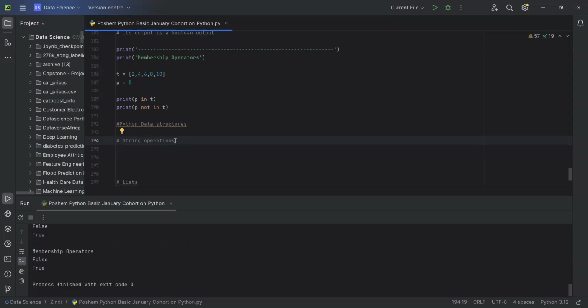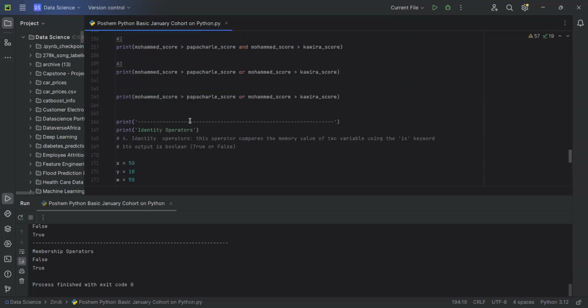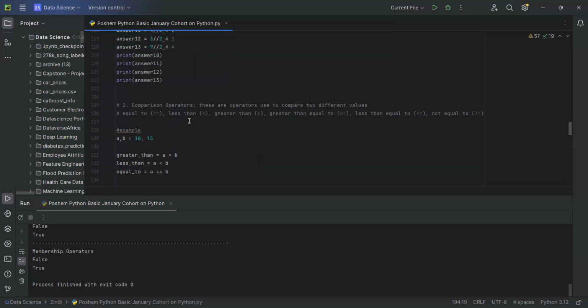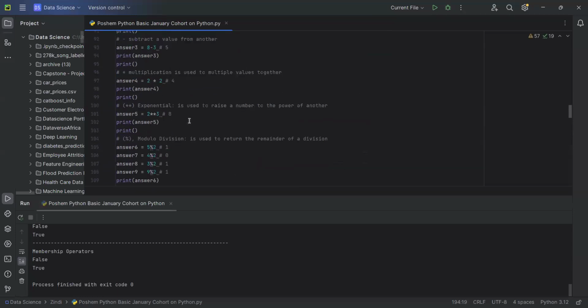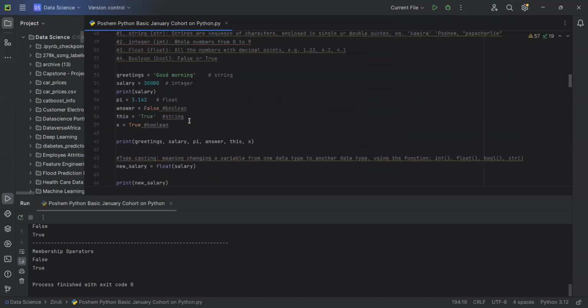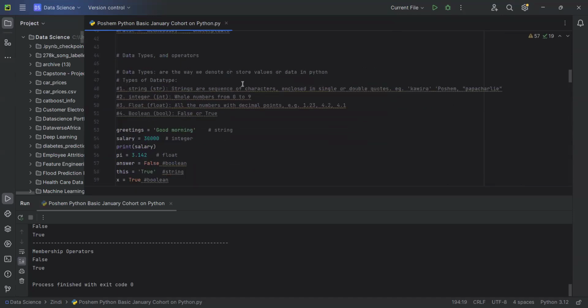Okay. All right. So we said that string is a data type that represents text. If we go up to our definition of string, strings are a sequence of characters enclosed in single or double quotations.